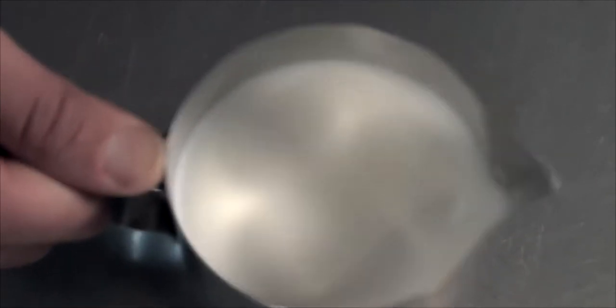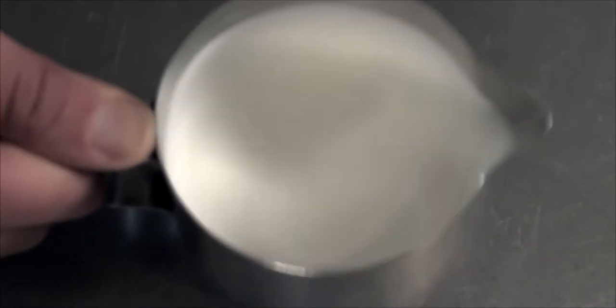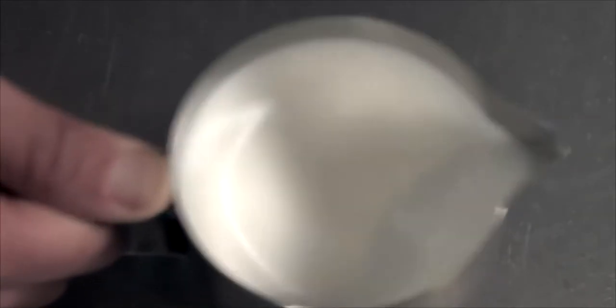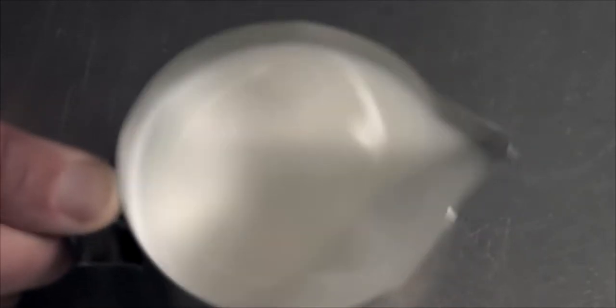What we're trying to do is swirl the milk around. We want to fold the bubbles and the milk back into each other. You'll see at the moment that it's a matte sort of colour. It doesn't have much gloss. What we're trying to do is get it nice and glossy or chrome like. As you can see now, it's developing a nice sheen to it. Now we're ready to pour.